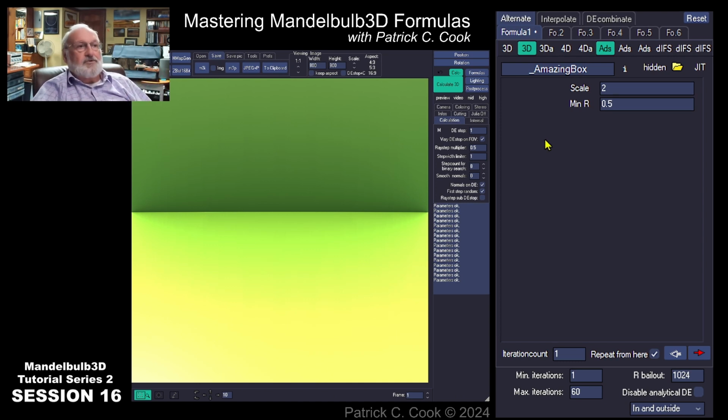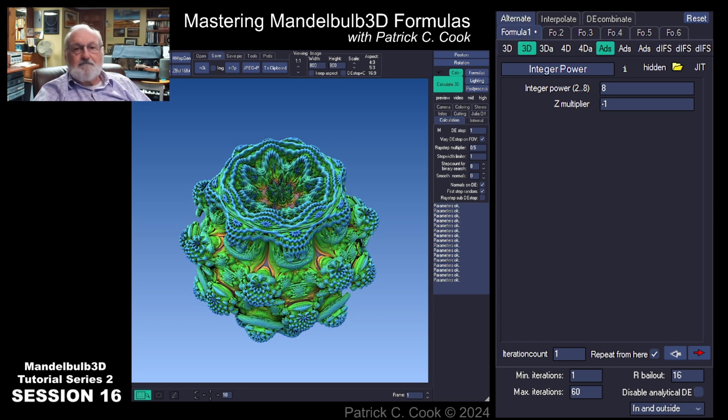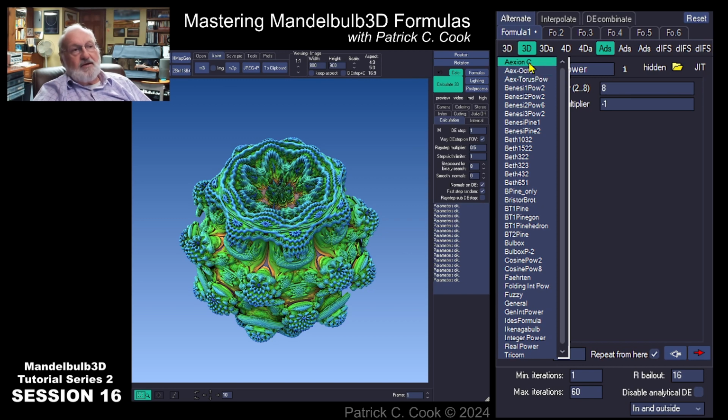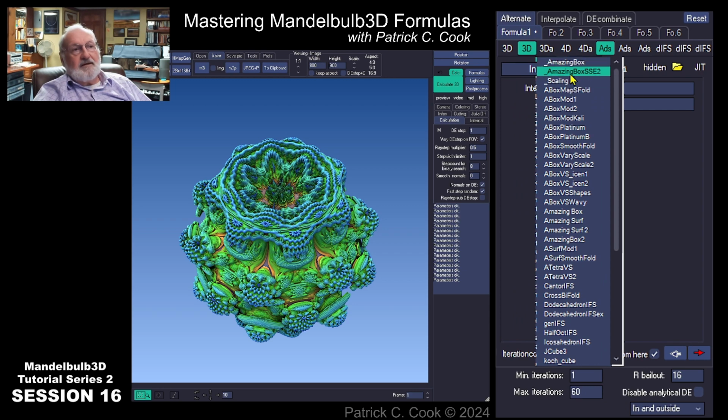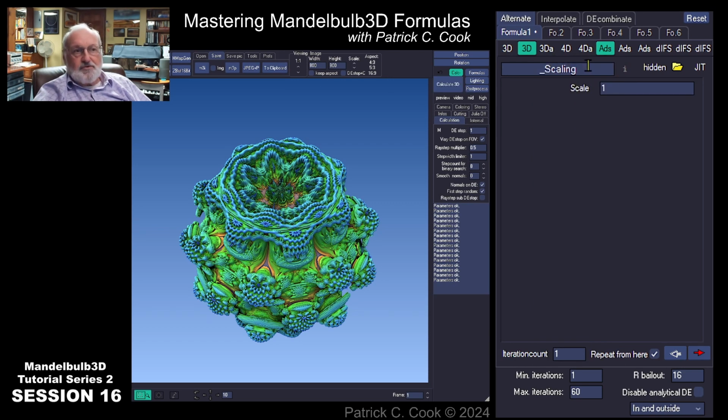All right, so let's do this. Let's clean up our environment here. I'm going to do a reset and a calculate, just to give us a starting place here. Now, a transform formula, like I was just saying, will have an influence on a subsequent formula assignment. So I'm going to put in underscore scaling on formula 1.